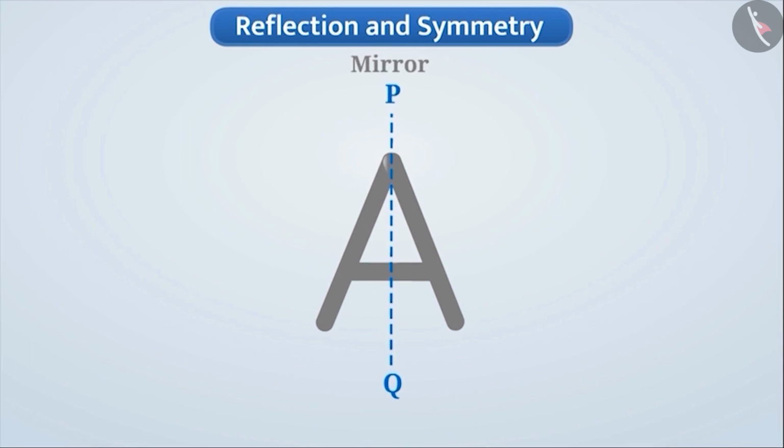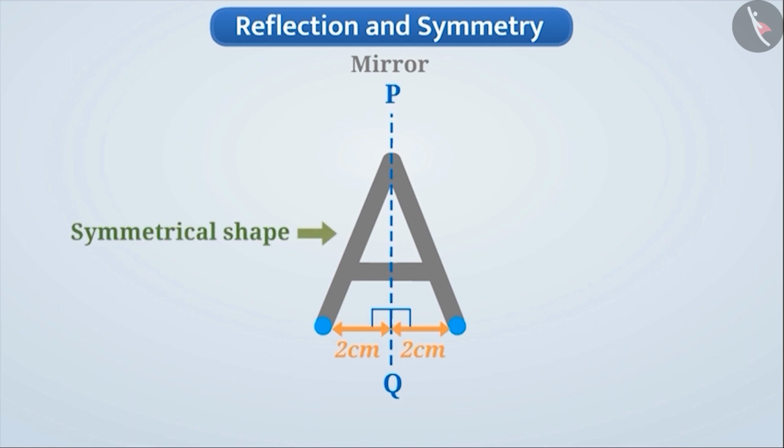In such a situation, the figure appearing in the mirror will be exactly the same as the half A hidden behind the mirror. Therefore, we can say that the left part of A, which is half A, and its mirror reflection are symmetric. We can also see that the distance of a point located on this half part of A to the left of line PQ and the distance of reflection of that point from the line PQ is the same. Keep in mind that here we are talking about perpendicular distance, that is, we will measure the distance from PQ at an angle of 90 degrees. Now, we can say that it is a symmetric shape or figure and the mirror line is a symmetric line.